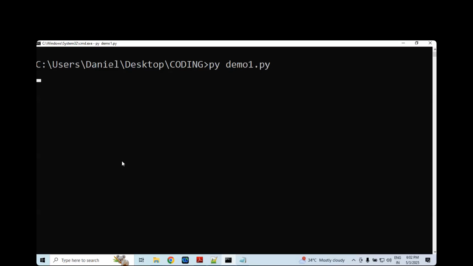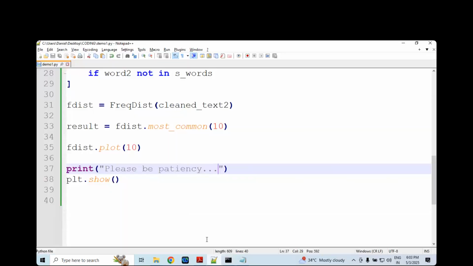Last 2 minutes. If it is not running, I will stop. That's why during demo, students used to ask, is my system enough? If your system is good, like if you have a graphics card, you will get results very quickly. Anyway, it is taking longer time. I wanted to show you what I have written in this example.